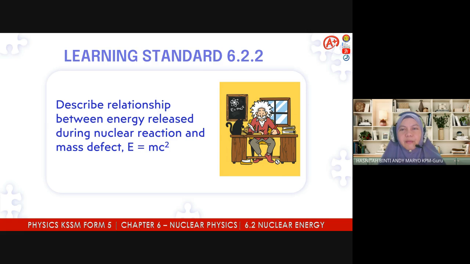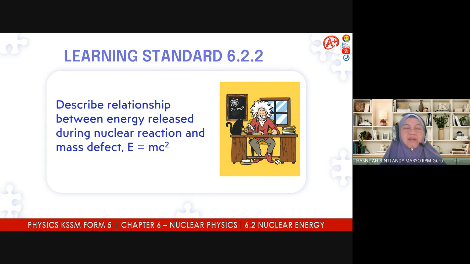Split into how many? Two or more. Not only two, not necessarily two, it can be more than two. Okay, by releasing what? A large amount of energy. So the answer: two or more lighter nuclei by releasing a large amount of energy. Yes, very good. So, what is nuclear fission? It is a nuclear reaction that occurs when a heavy nucleus splits into two or more lighter nuclei by releasing a large amount of energy.